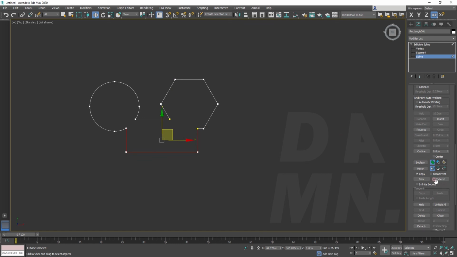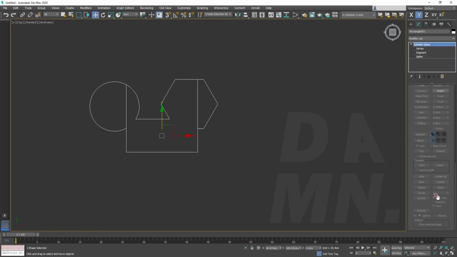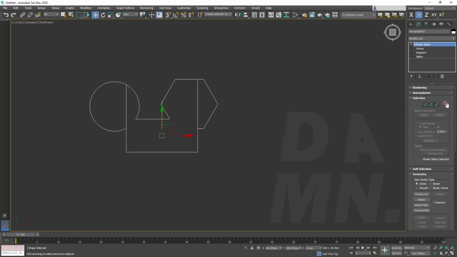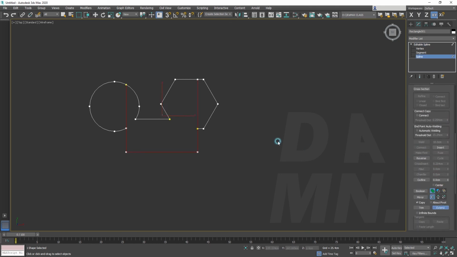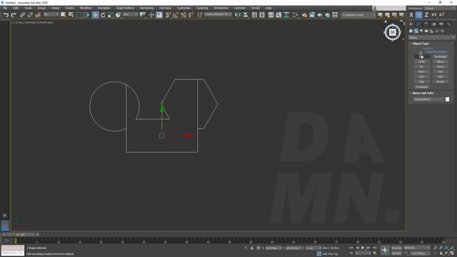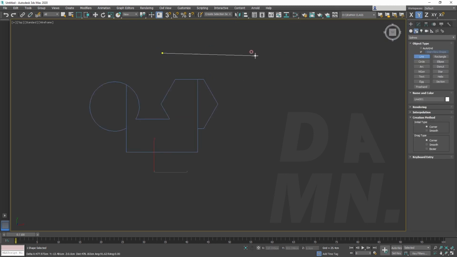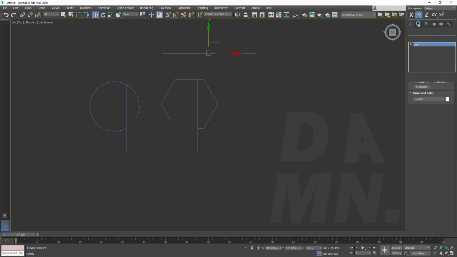If I press on extend, it will just draw the line that I want to extend until it reaches another line. But if I press extend on a line that will basically stop into nothing, it won't do it because it doesn't really make sense. But if I go to create line from here and draw a line that will stop the extended of my other one, then it will work.